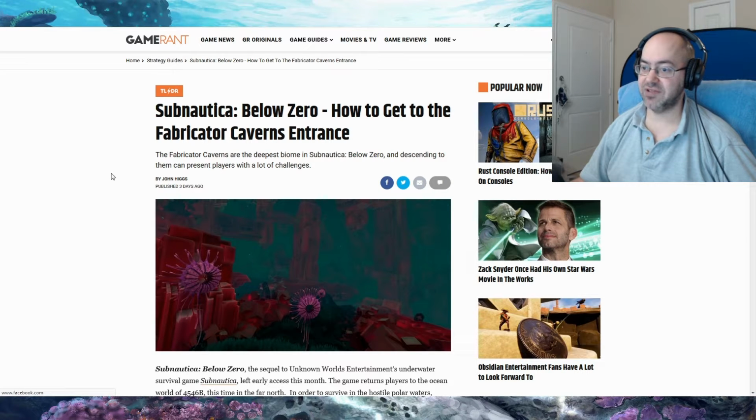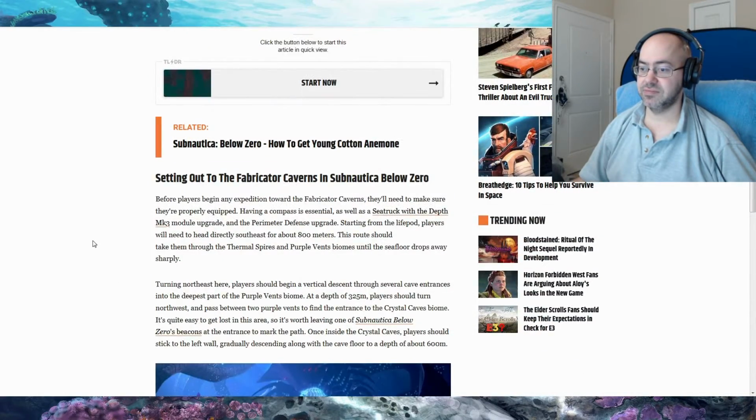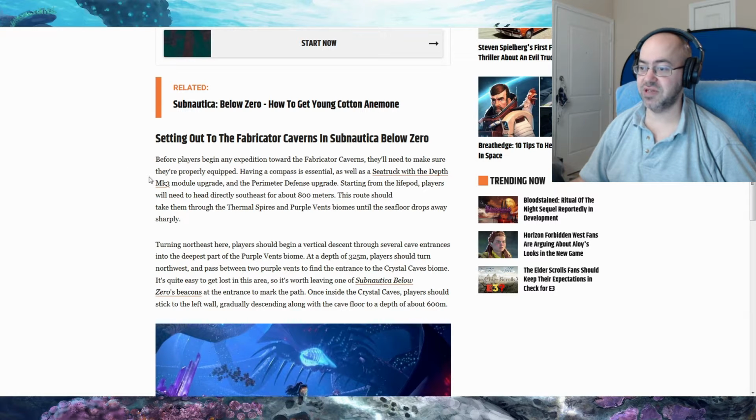How to get to the Fabricator Caverns entrance. The Fabricator Caverns are the deepest biome in Subnautica Below Zero. Descending to them can present players with a lot of challenges. Yeah, no shit, because we don't even know where it is. Blah, blah, blah. Spending a lot of their time diving deeper and deeper. No, not like in Subnautica. Reaching the challenge. Okay, having a compass, Sea Truck with a depth module, and the perimeter defense. Starting from the life pod, directly south, about 800 meters, through the thermal spires and purple vents until the seafloor drops away sharply. Vertical descent through several cave.